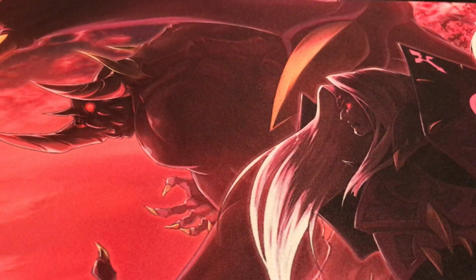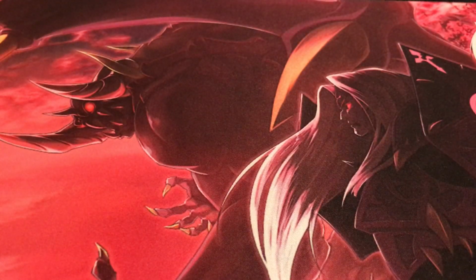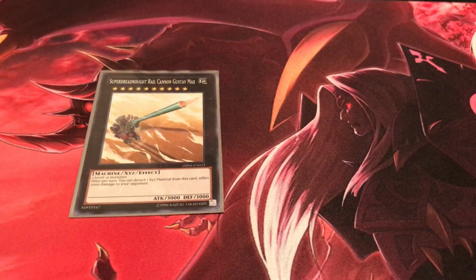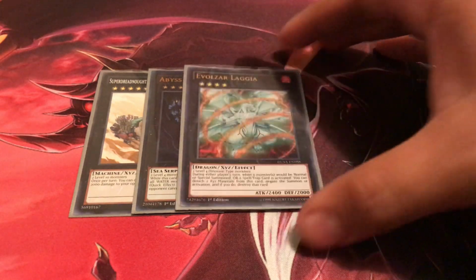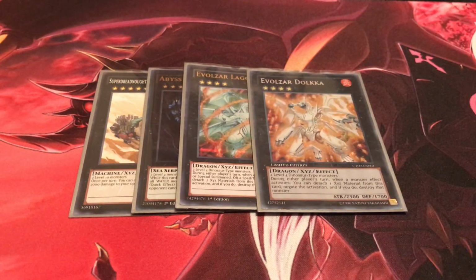Alright. Oh, and for the one Synchro, I'm running Chimbar, as I mentioned. For Xyz monsters, sometimes I get two Ultimate Connector Tyrannos out, and if I want to win by time, Gustav Max is definitely the best way to go. Still playing Abyss Dweller, because you definitely need to stop graveyard effects. Since I am running a bunch of dinosaurs, of course, got to play Logia and Dolka, which are Judgment and Strike. Dolka's not once per turn, so if you need to really go for it, this card can also stop Nibiru, so that's one of the fun things about this card.